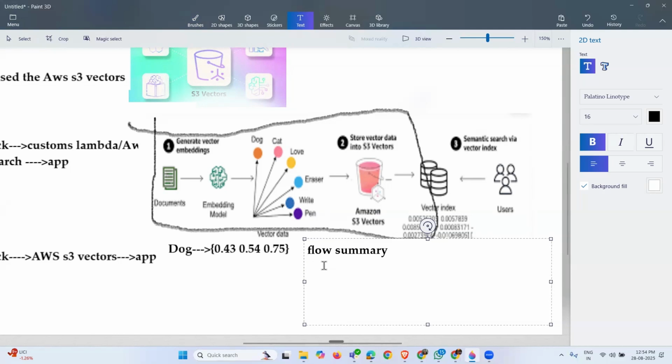Flow summary. First, data in: convert documents or images into AWS S3 Vectors.